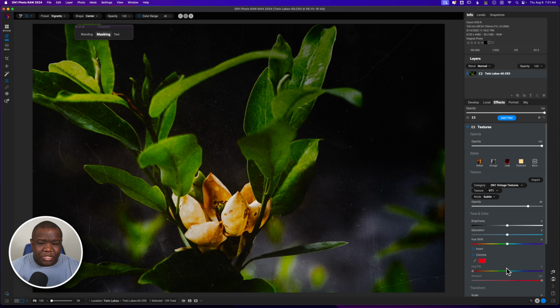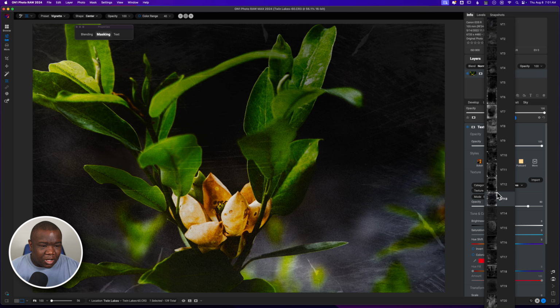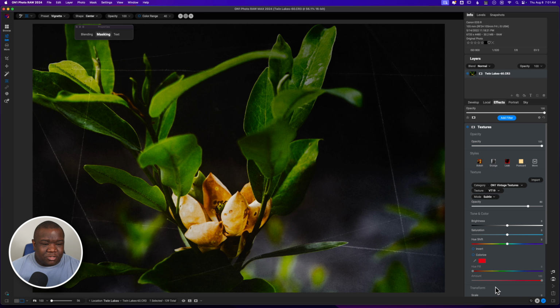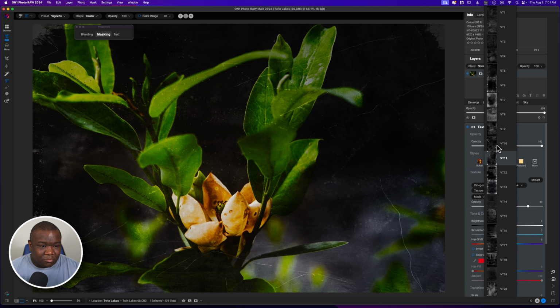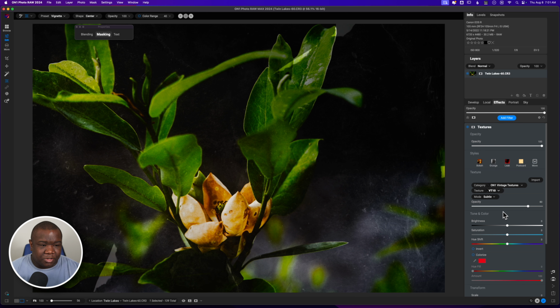But the reason I enjoy these is because the vintage textures really bring out and accentuate the overall photo in many cases. So I don't necessarily have a favorite vintage texture. I just kind of experiment with them and see what happens. So I guess it was showing me a different overlay. I thought that was 19, but I was not on 19. Okay, I like number 10, so we'll go with that.